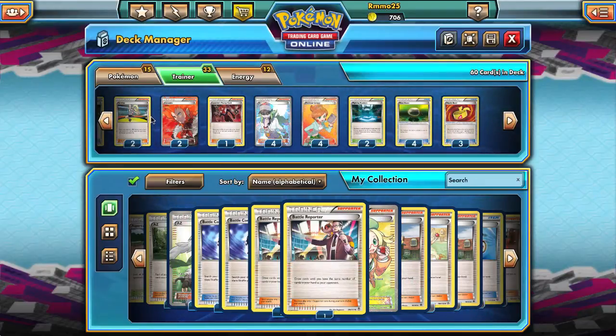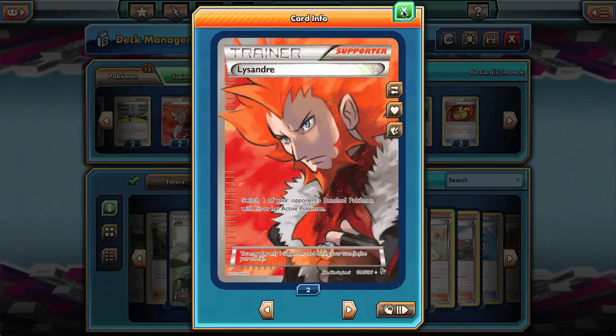In my personal opinion, I like to draw cards. Yeah, there are some times when you want to get something really, really specific. That is why I'm playing Korrina, but most of the time you will want to draw cards. Then Lysander, pretty much standard.